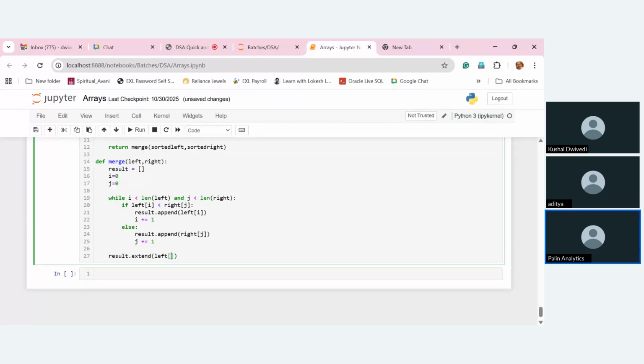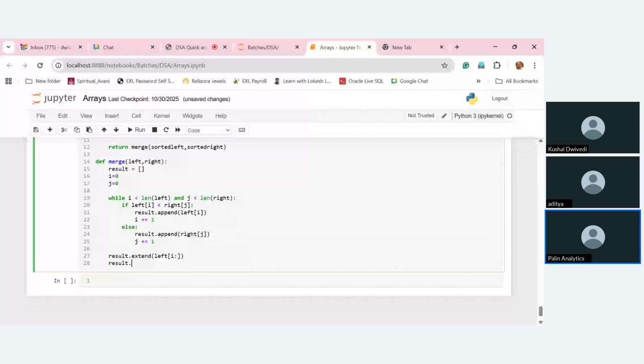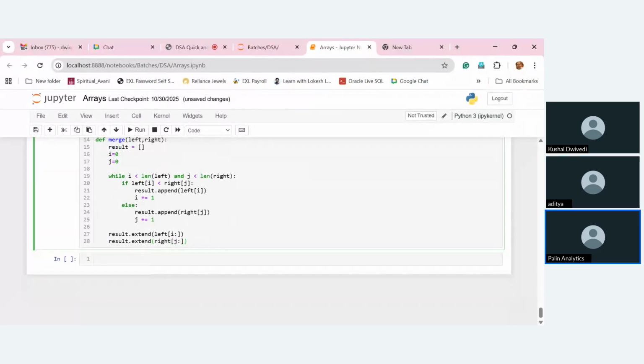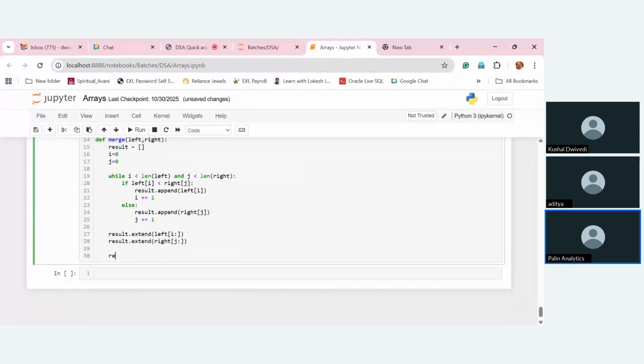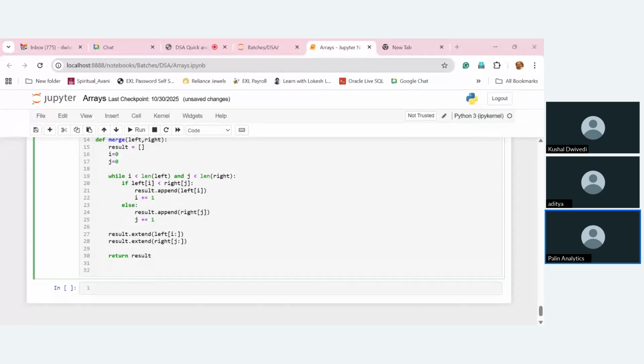Left of i till last will be added, and result extend right of j till last will be added to the result array. And then return the result array. So like this, you can do this entire process.